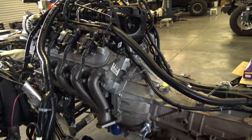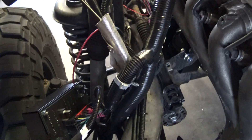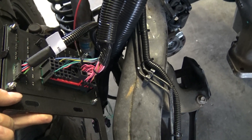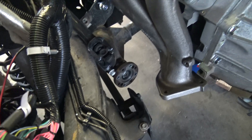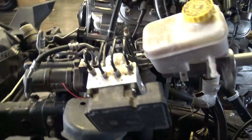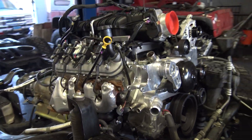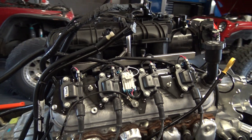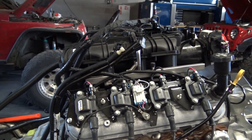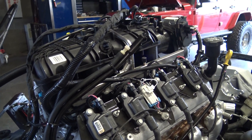Here's a brand new L9H we dropped in a day. This is some of the stuff we developed — this is a factory harness with a fuse block connector, and we developed a fuse box that plugs right into it. Super clean, super easy. We do a lot of swaps now so we have to be very efficient and make things as OEM as possible. It's hard to do custom harnesses that take 10-20 hours to make, requiring expensive machines to get the crimps perfect and lots of people to hire. By using OEM materials and harnesses we get around that, and we make adapters — this makes it really fast and easy for these swaps to happen.